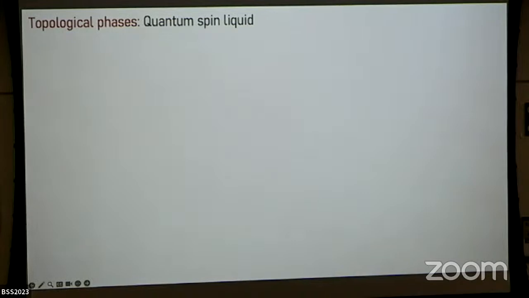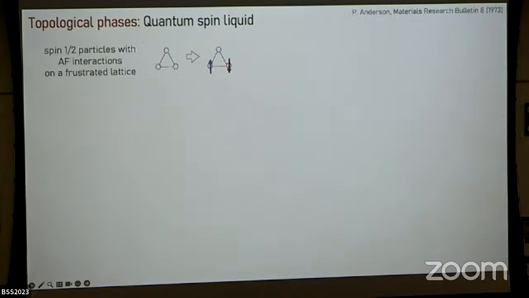I guess everybody in this room knows what a quantum spin liquid is. Anybody who doesn't? Good. Okay. I'm gonna explain it. Okay. So a quantum spin liquid phase, I mean, it's interesting because it's a topological phase, and it's closely related to the toric code that you've been hearing about a lot in these days. It's the same type of topological phase. So what was the idea of the original proposal?